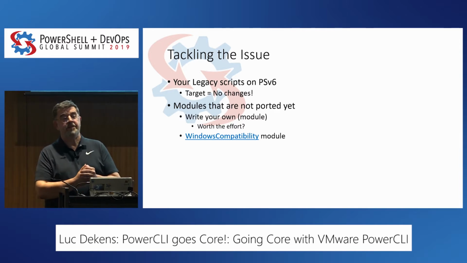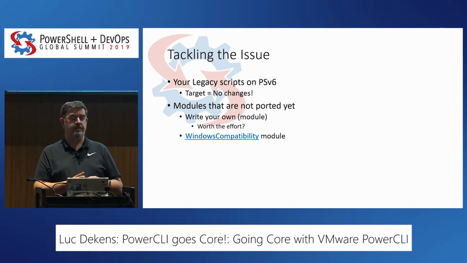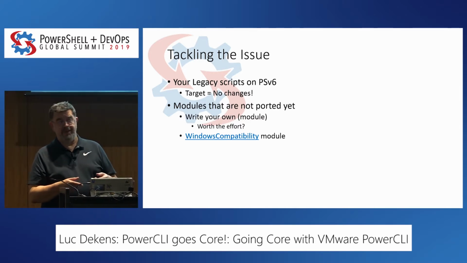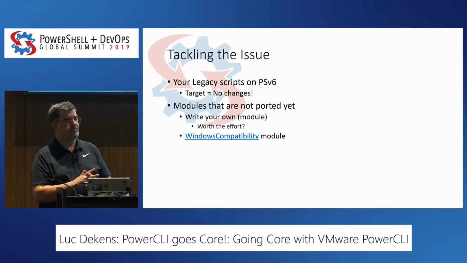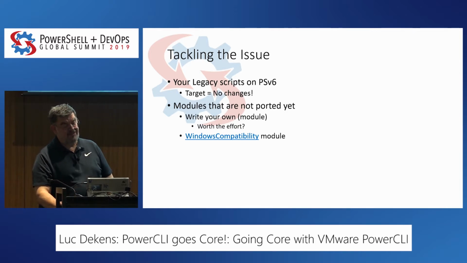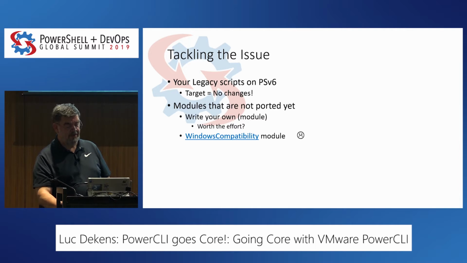There is also the Windows Compatibility module. Who heard of that module? It was announced end of the year, last year, okay? The promises with that module were quite high, and I had high expectations, but when I tried it with PowerCLI modules, I'm afraid it doesn't really do what it's supposed to do. So that one was not a solution. That was the first one we looked at, but I'm afraid we at least couldn't get it to work. If somebody else can get it to work with the VMware PowerCLI modules, I'll be more than happy to know how they did it and what you have to do specifically.